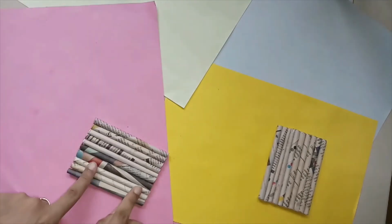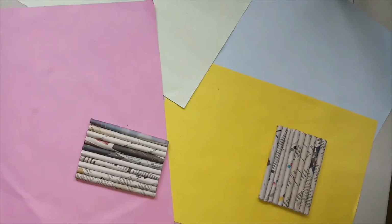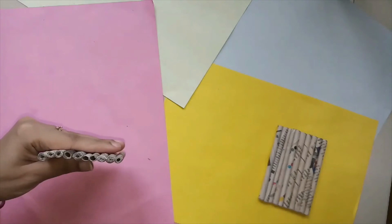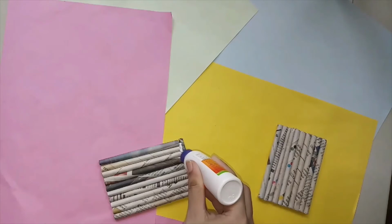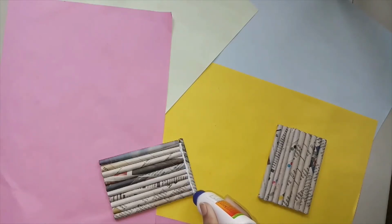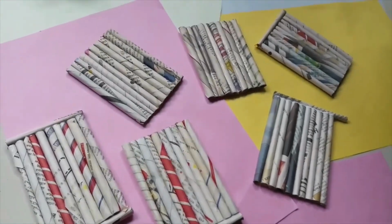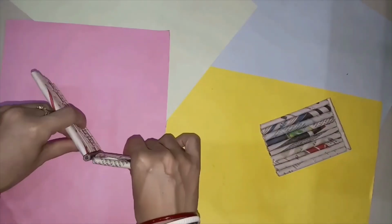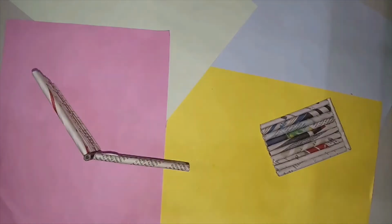See, now you have got a plain surface at the side. Okay, then use the glue and attach another roll to one side, not both sides, just attach it to one side. Make 6 sides of the hexagon and attach all of them with glue.